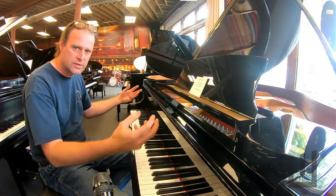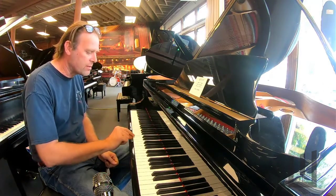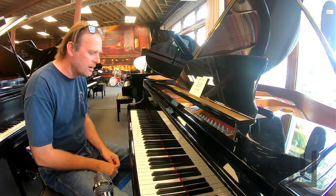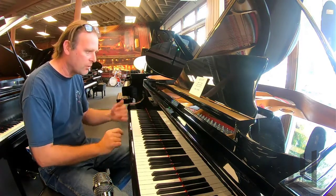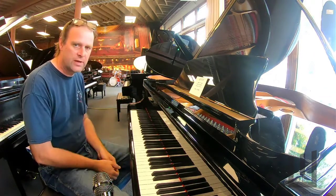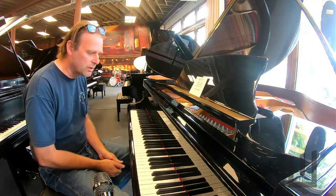It's an adjustment that has to happen in the action of the piano. There are very many levels of adjustment in each key that can be made to get the movement, the relationship between the key travel and the hammer exactly correct. And it will transform the feeling of the piano and make it just delightful to play.